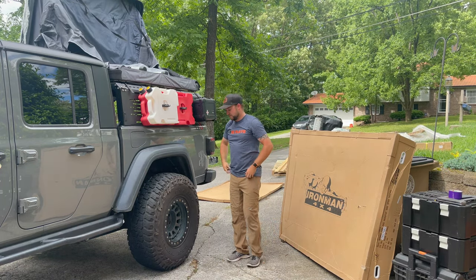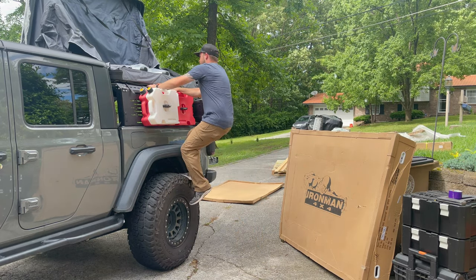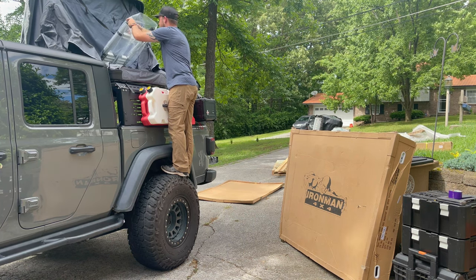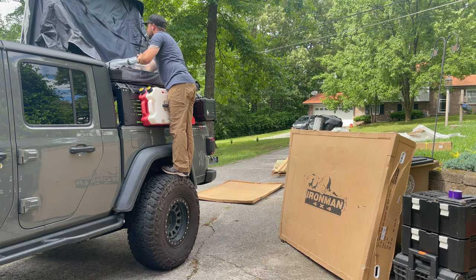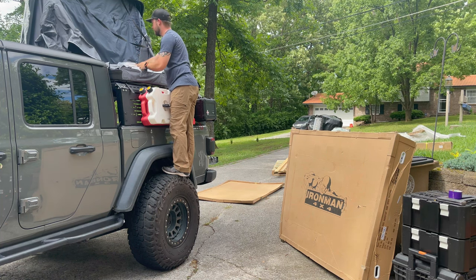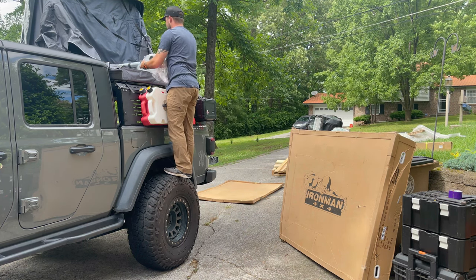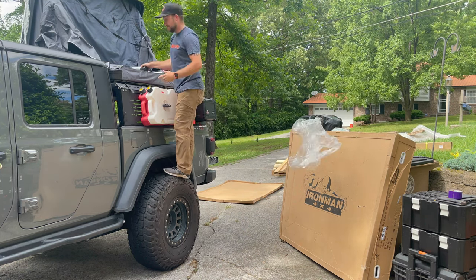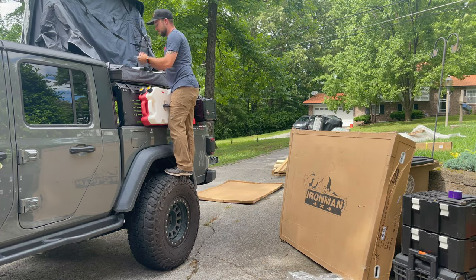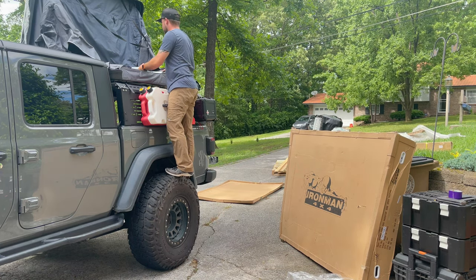It looks pretty tall, so I'm gonna climb up here, same way I always do, and open this bad boy up. I forgot to undo the plastic on the ladder before starting this, no big deal. It shows you that this is literally my first time opening this tent up. And a little instruction sheet for the ladder. Get that here in just a second.